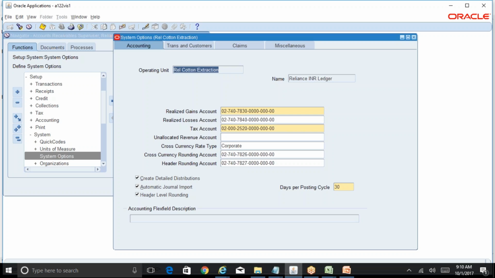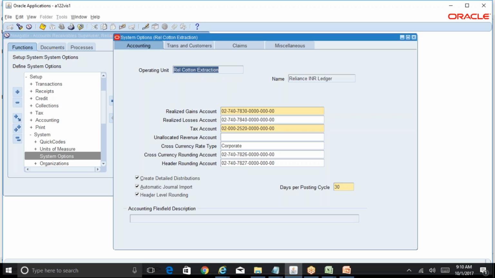As I said, it's an operating unit level, and a couple of these things will default to your customer side. It's the same functionality we have seen in AP. From financials or payables options, it goes to supplier, from supplier to supplier site, and from supplier site to your invoice. Similarly, in AR, from system options it goes to customer, from customer to customer site, and from customer site to the transactions or invoices. A couple of these things are available at the customer side. There you can make the changes, and the updated values will get defaulted to your invoices.